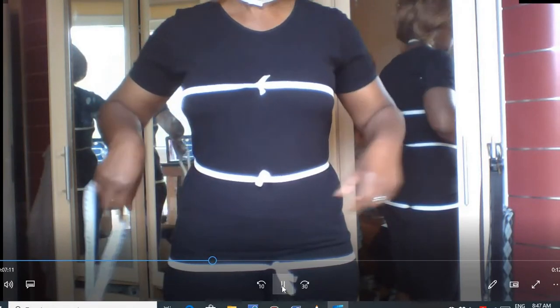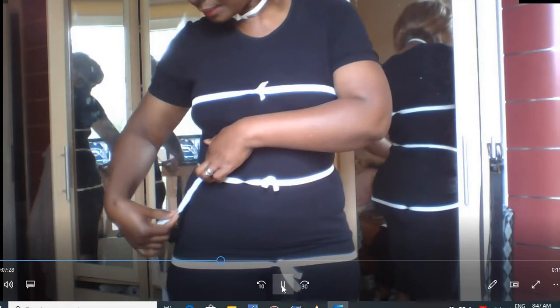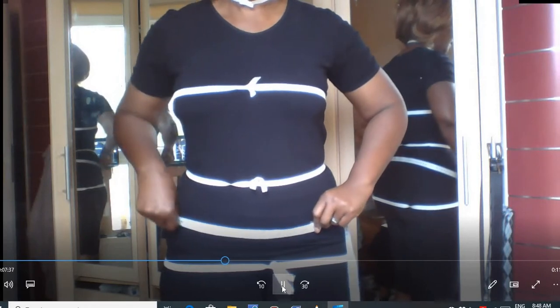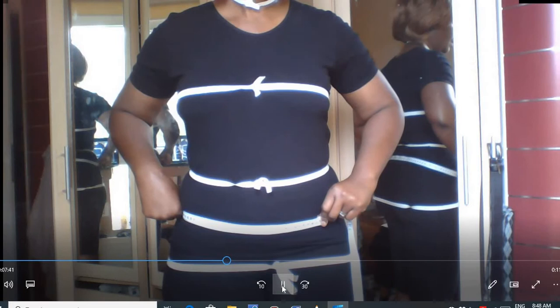The abdomen width is between the waist and the hips, in between the two. So you can always find out the distance between this and this, and then find the middle point, which for me is 10 cm. The middle point is 10 cm, and that is where I'm going to take my abdomen measurement. So that is my abdomen measurement. That is the abdomen width.